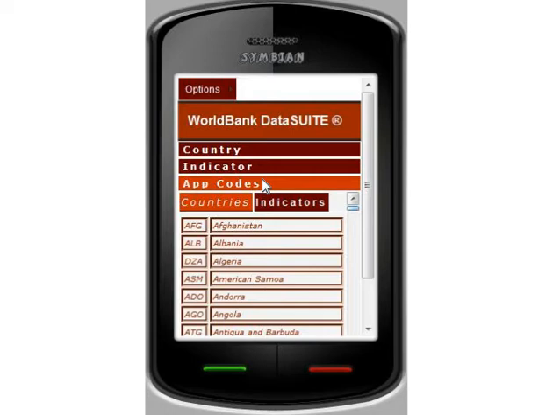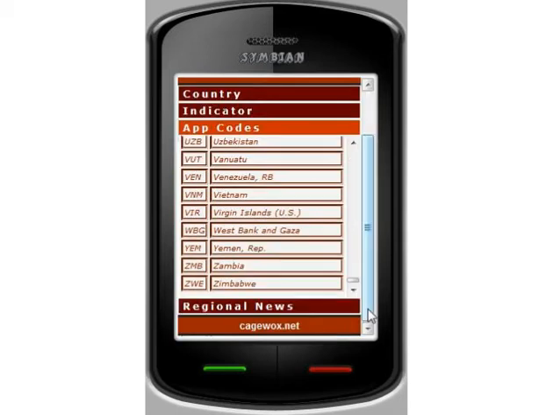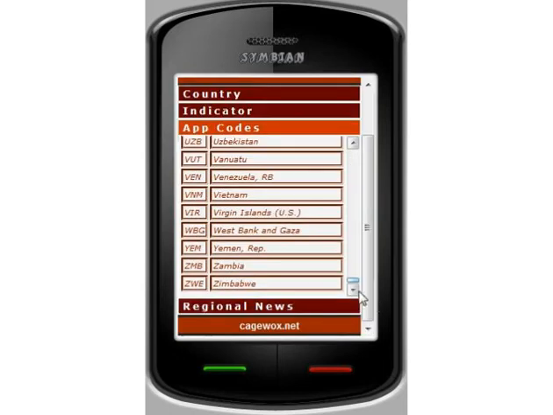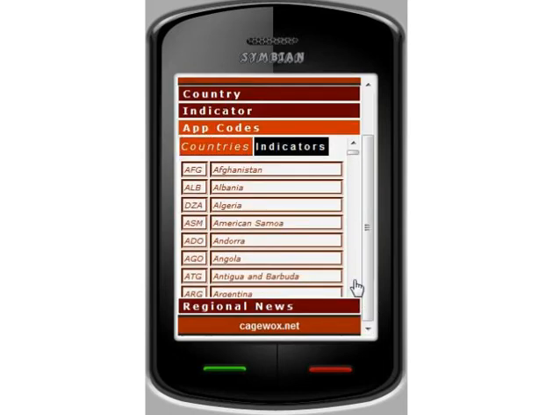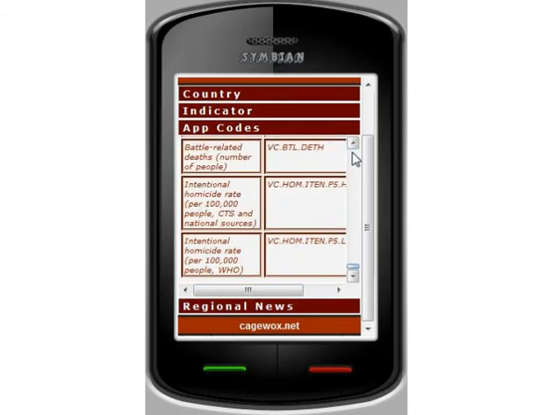And here we have the 3-digit ISO codes for each of the countries, from Afghanistan to Zimbabwe. And we also have indicator codes from agricultural machinery, tractors, to intentional homicide rate per 100,000 people, World Health Organization.